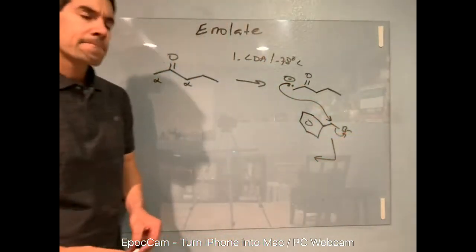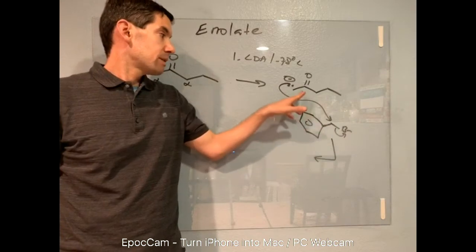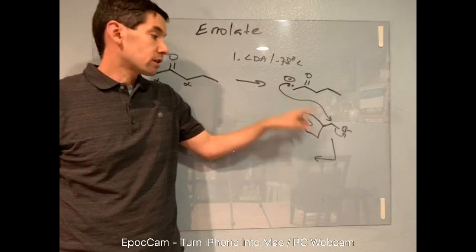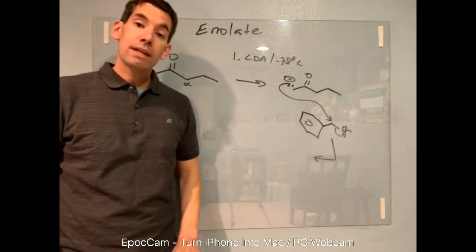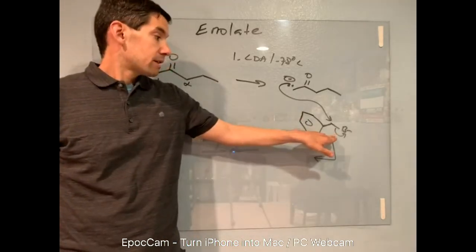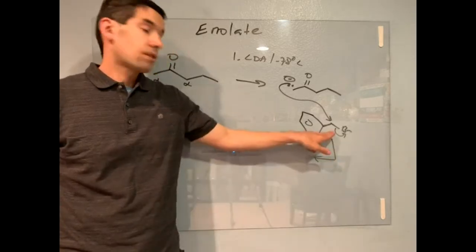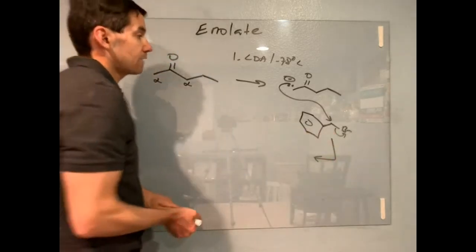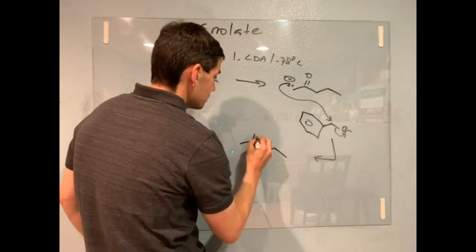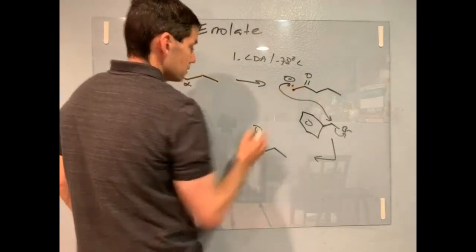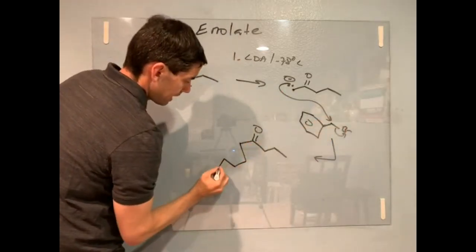Now remember, this is a pretty strong nucleophile. We want to use something that's going to be very useful for this. It's going to be very efficient. So we're going to stick with those primary alkyl halides. It's going to go by an SN2 type mechanism. The SN2 mechanism favors those least hindered alkyl halides, like our primary alkyl halides. That's what we want to favor. And so by doing this here, again, we want to be careful to count our carbons. One carbon here, and then we're going to add one, and then this will be the second one. So one, and then we're going to add a group here.